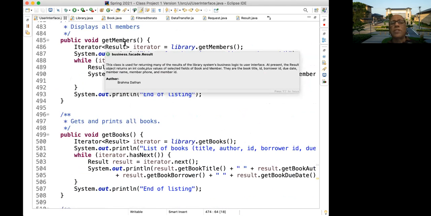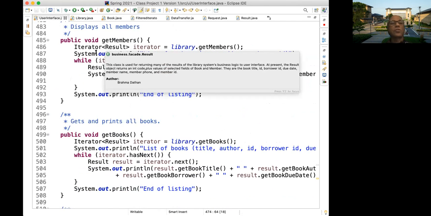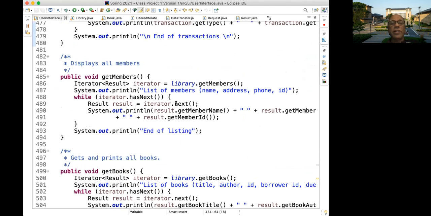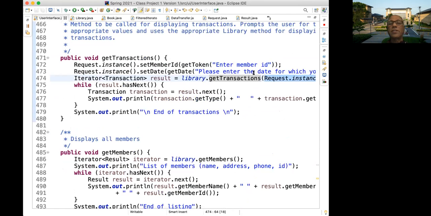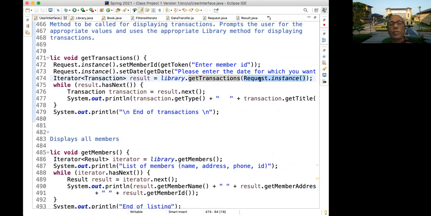This is not part of the analysis, but I just added them as extra methods, and we will get to those. So they don't require any parameters when you go to the library, like library.get members, library.get books. But most of these other library methods have a single parameter of type request.